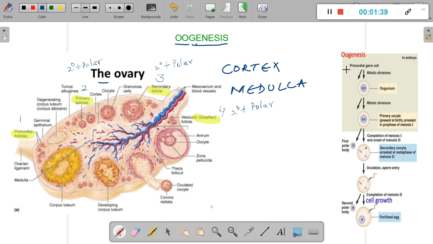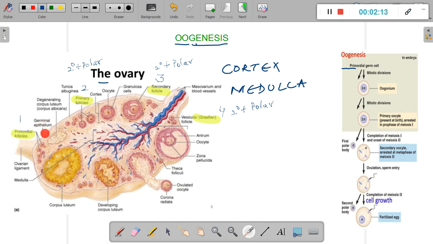Now, oogenesis starts with something known as a primordial germ cell. And where are these cells? Now, here we have the ovary, and we have the outermost layer. And if you look at this outermost layer of cells, I hope you know that the outermost layer of any particular organ is made up of a tissue known as the epithelial tissue. And here, the outermost layer of the ovary not only protects the ovary and gives it a structure, but also is generative in origin, which means it gives rise to more cells.